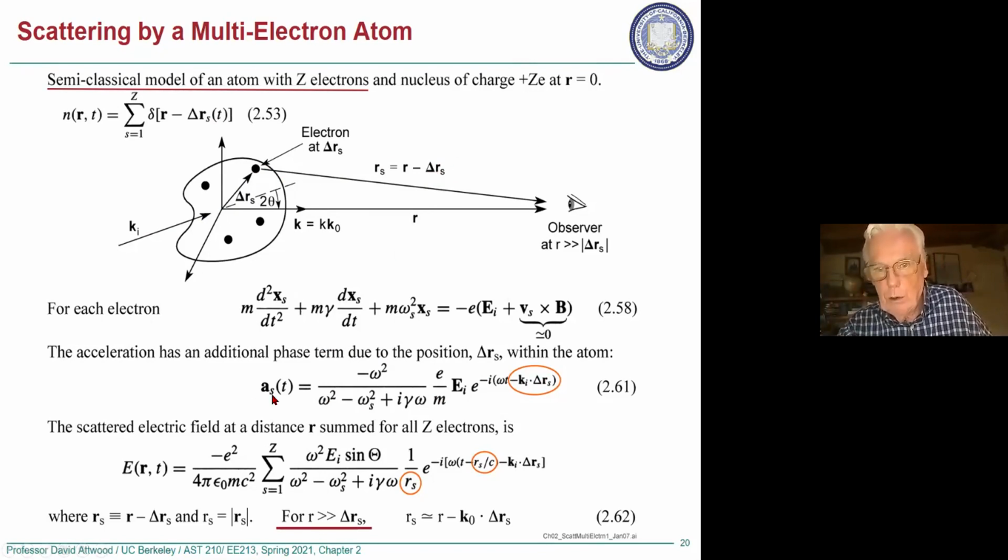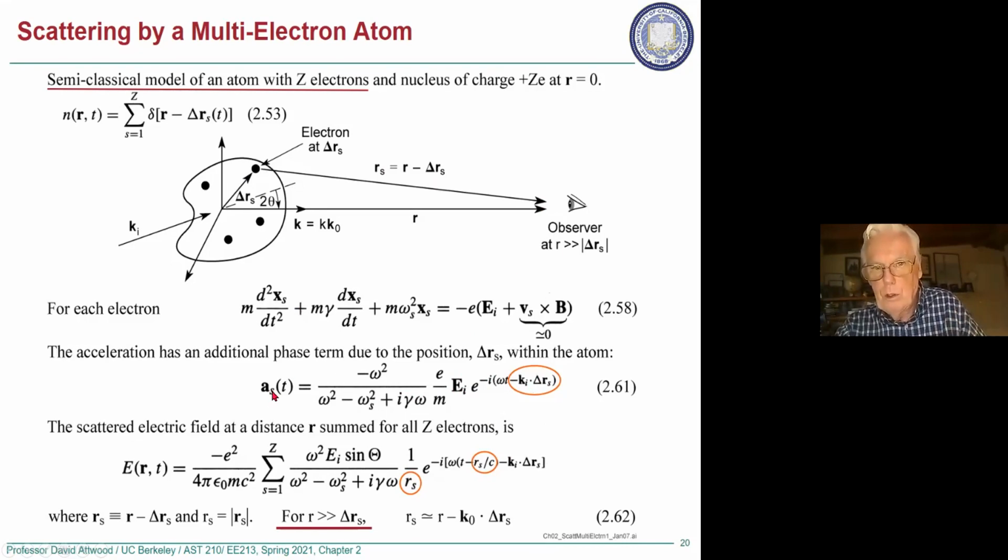Anyway, if you go through, you'll find out that the acceleration by a certain electron S looks like, amplitude-wise, the same as before for a single bound electron, with the same frequency dependence, but the phase is a little bit different. So when it's reaching your eye, each of the electrons is contributing a slightly different phase. So it's a geometry challenge to go through all of this.